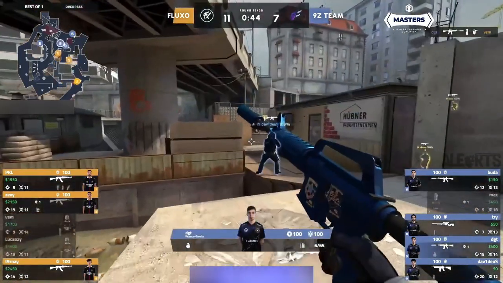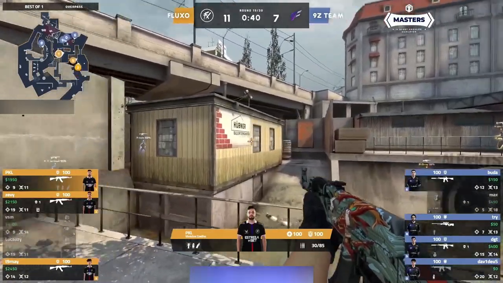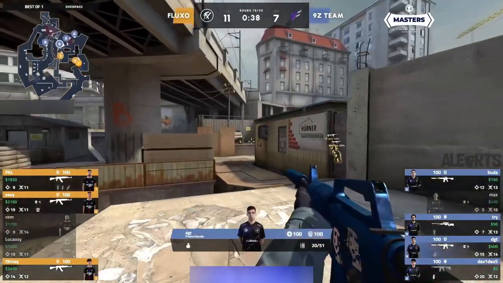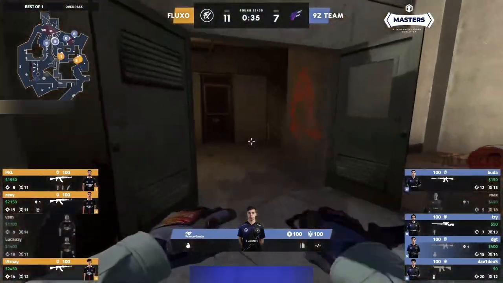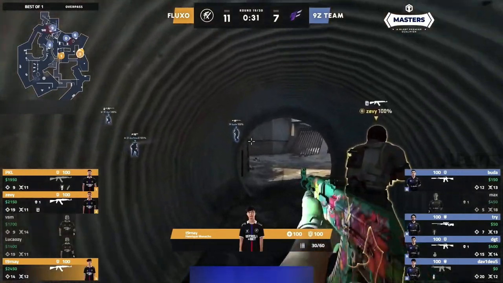Only off the angle, the spam's good and DGT gets a freebie. Little does he know, there's another one here. Go for the spam again, he might get a second. Falls back towards site, a 3 versus 4, and with 35 seconds on the clock. I don't know, there's enough time to make this work.